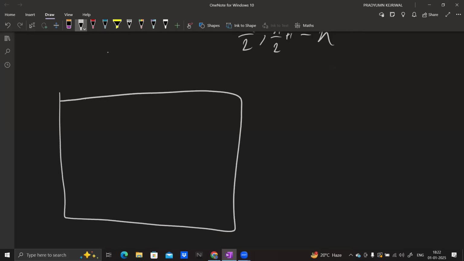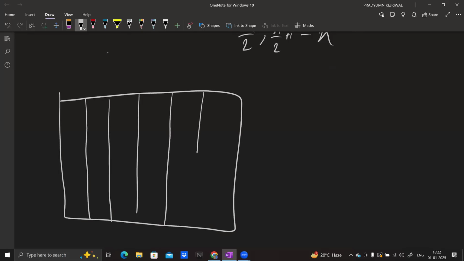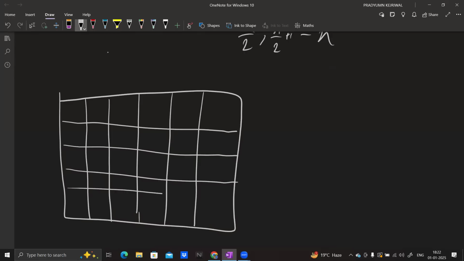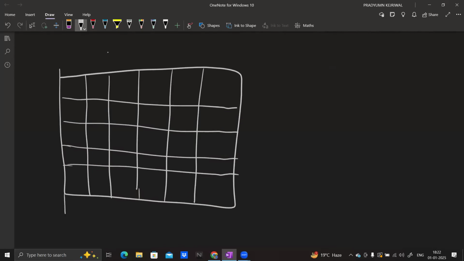Like I'll explain for 6 by 6, it will be clear by that. Like, what I did was I just draw a 6 by 6 grid. Yeah, so there are 1, 2, and 3 in the lower half.